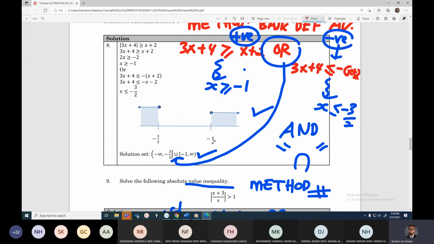Yang ini. Ya, number line tu kena buat. Number line ni you punya method. You plot the x greater than negative 1. Satu lagi is x less than or equals to the negative 3 over 2. And then last, baru you combinekan you punya answer kat sini. Okay, kena buat yang ini. Memang kena buat. Okay, this one question 1. Kita pergi ke question 2.